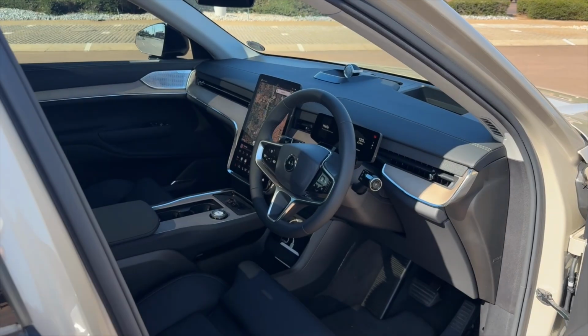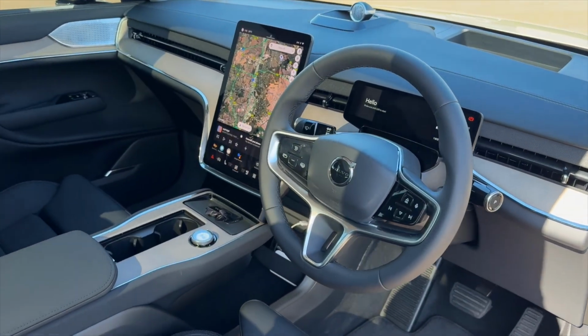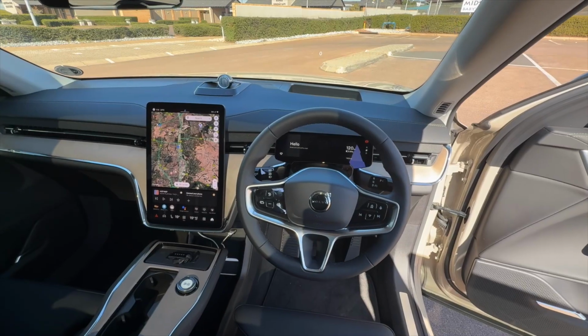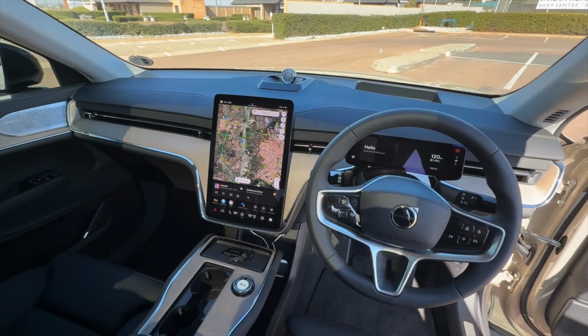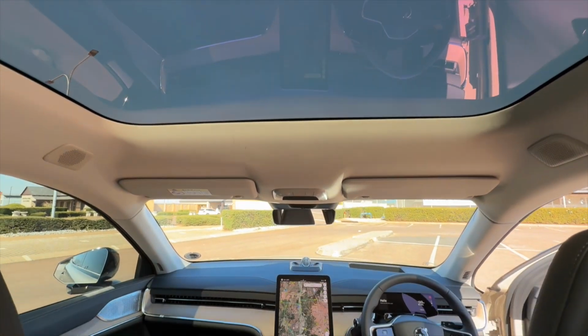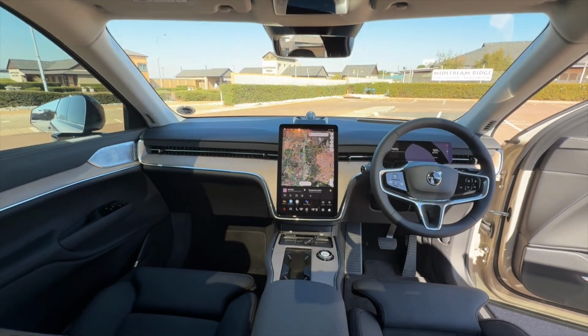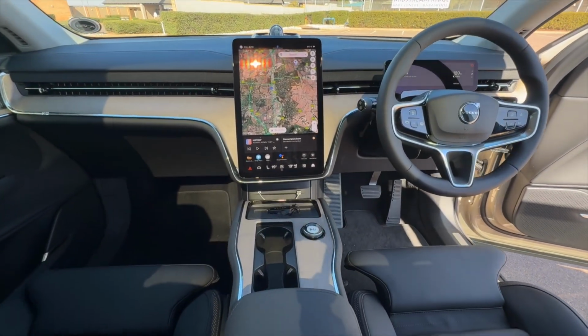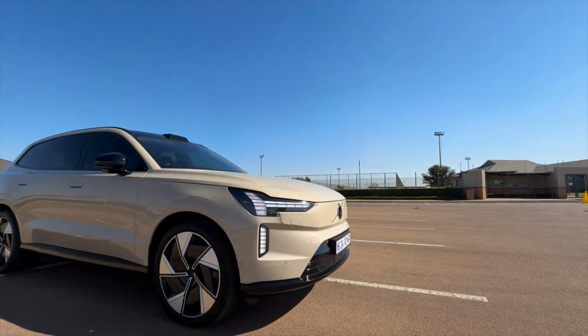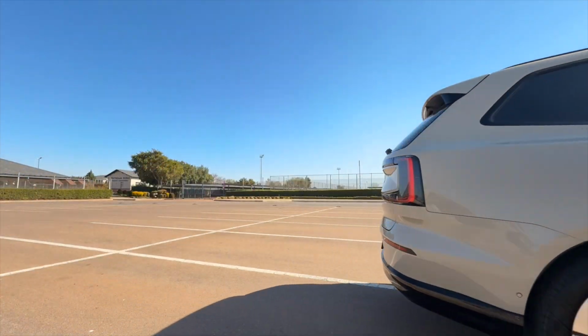The EX90 has one of the most silent interior cabins in its class, with specific acoustic foam put into certain parts of the vehicle in the C-pillars and in the doors. It's an absolutely serene experience inside the vehicle. Even difficult to hear vehicles passing you, it is that well insulated. And just as good as the inside soundproofing is, the exterior noise is also exceptionally quiet.